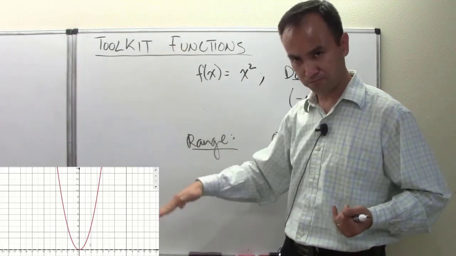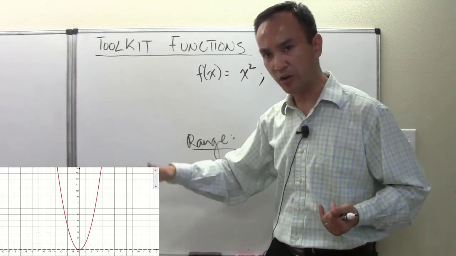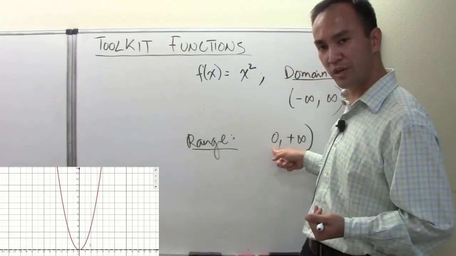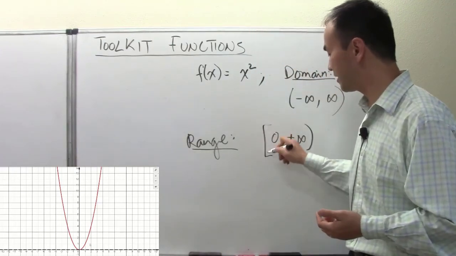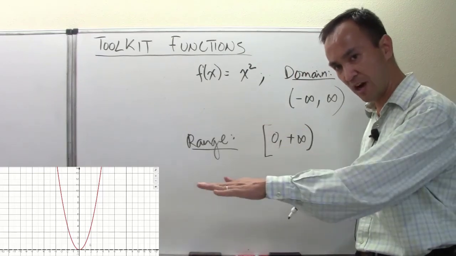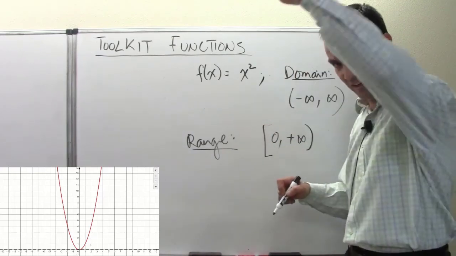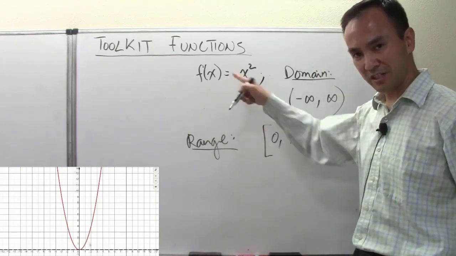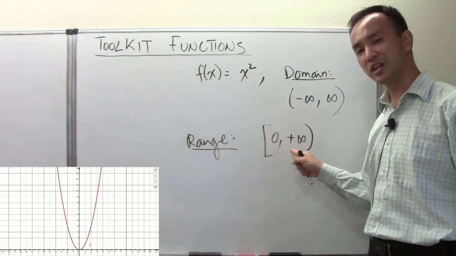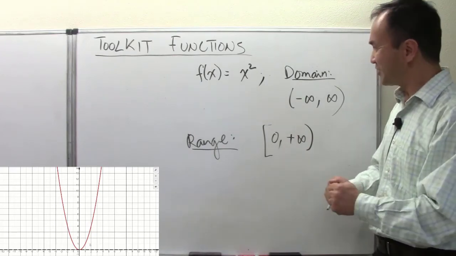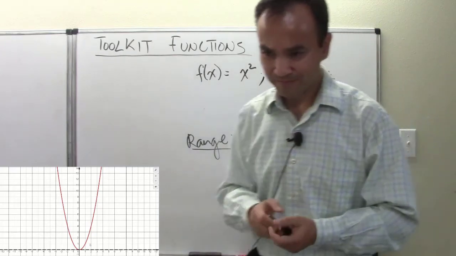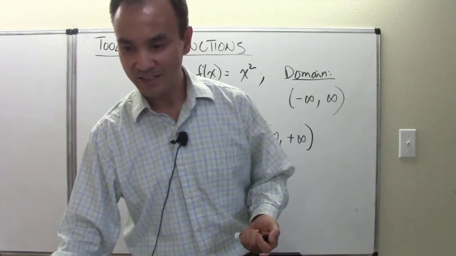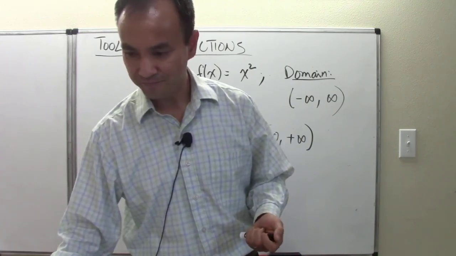So the y value equals 0 is another possible output value. So we do accept 0. Graphically that's what it says right there. It stays anywhere right on the x-axis and above that. So this is the range of this function, now formally concluded here. All right, and so now let's look at another one.